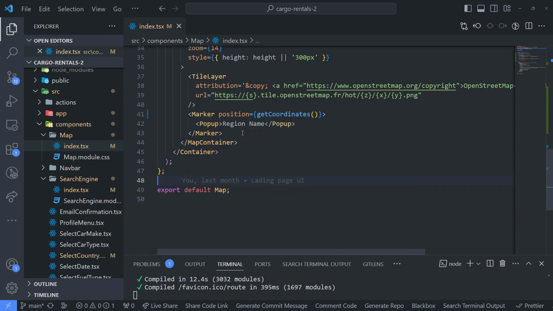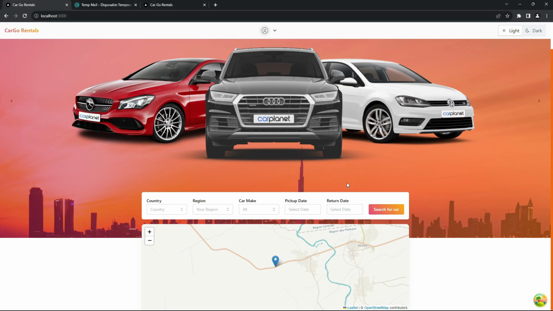Alright, now if I save this and I check from the UI, you would notice that when I select a country, for example, like this, and I select a region, you notice that the marker is actually gone. Alright, and it's not like it's disappeared from the map. It's actually there, but the marker has actually moved to the location we've selected here.